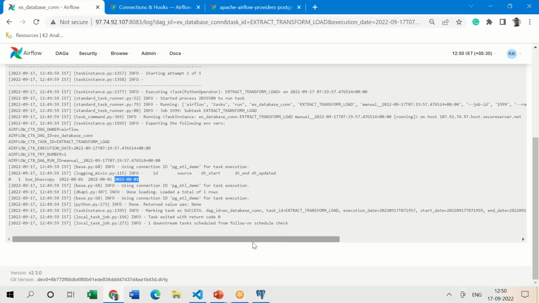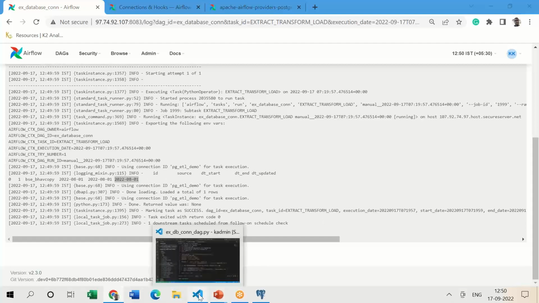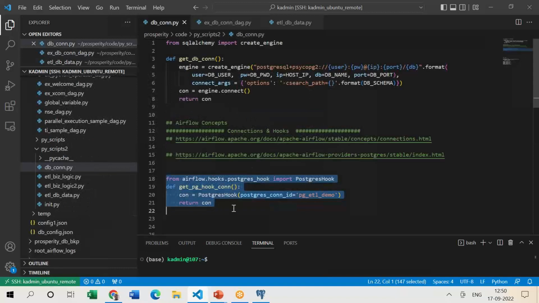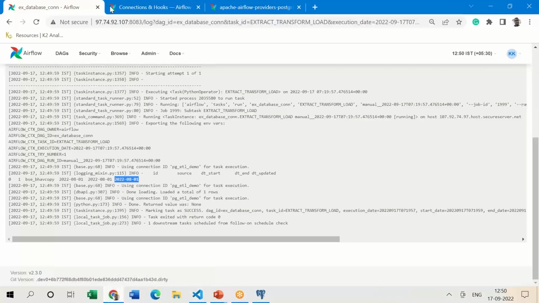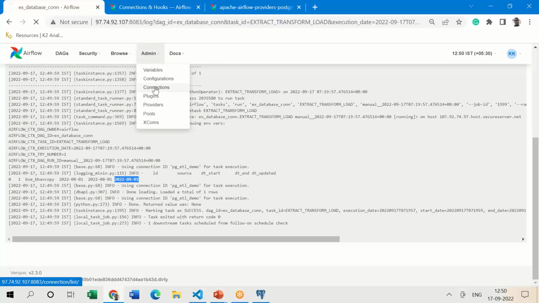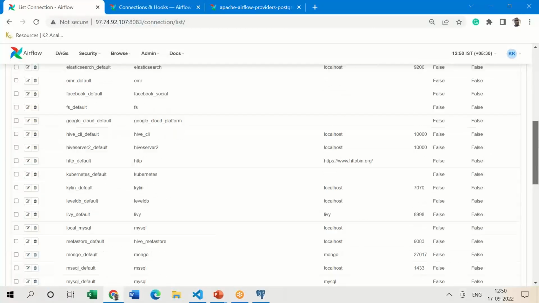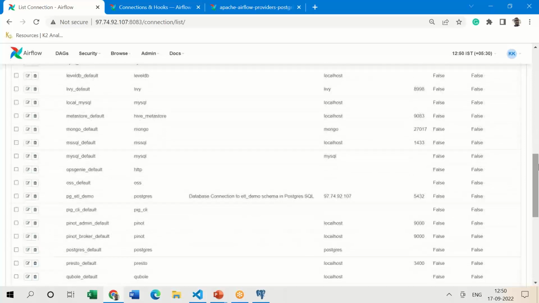Okay, with this you can see how we can easily open a connection. This is the code part, and this is the setting part. In Admin, Connections, we can open the connections using this one.